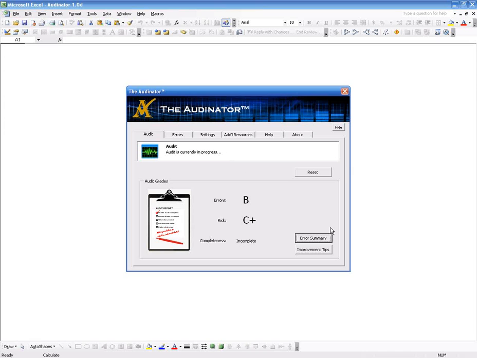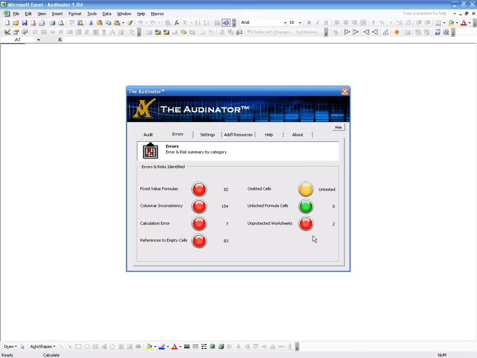From here, we can go into the next level of detail. This is the highest level, just a summary. This next part is another summary, but here it's by error category. Very quickly, as you can see, it took us to the error tabs. It gives us a summary by error category, by test, if you will, of the quantity of errors that were found in each one of these. If it's untested, it's yellow. If there are no problems, it's green, and red if there are problems. We can navigate from each of these sections by clicking on this button.